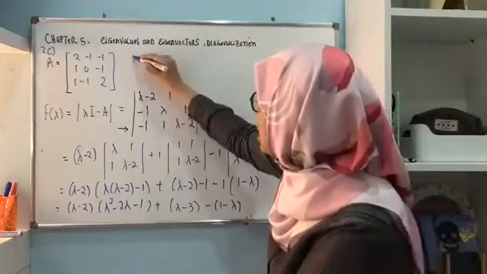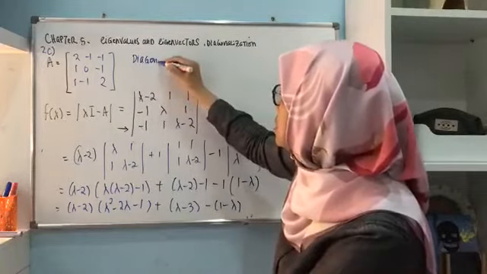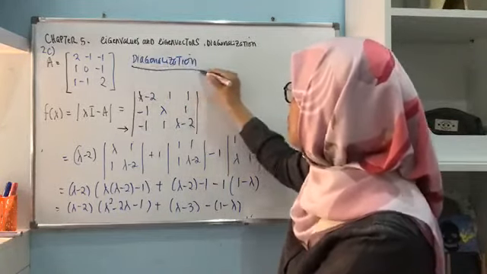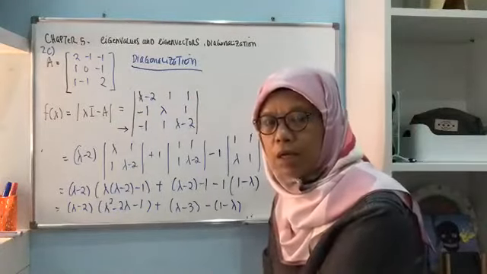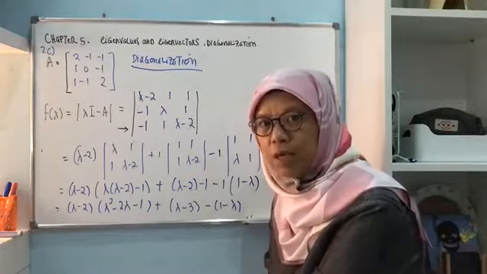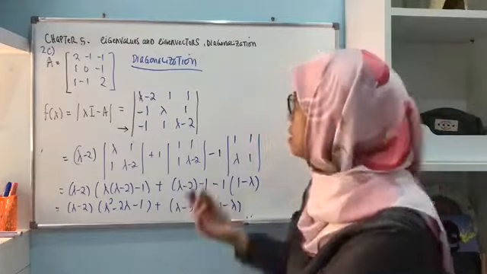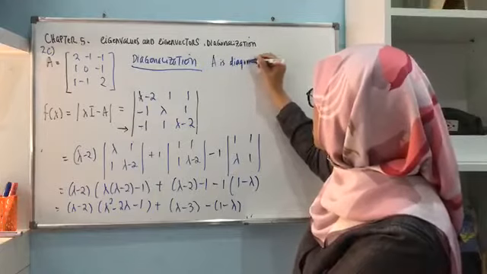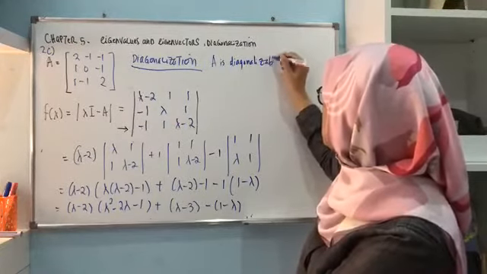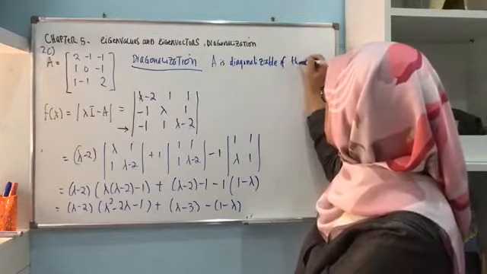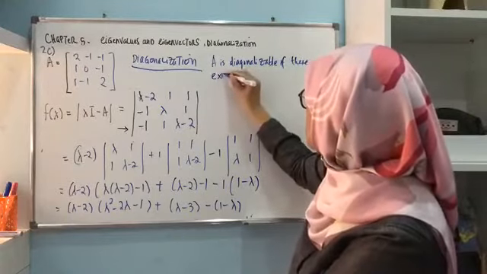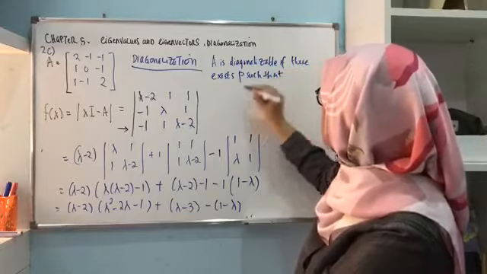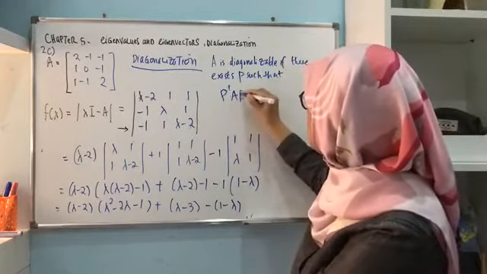And for the second part, which is diagonalization, okay, if you have enough lambda and enough v, then you get P and D. So A is diagonalizable if there exists P such that P inverse AP is D.